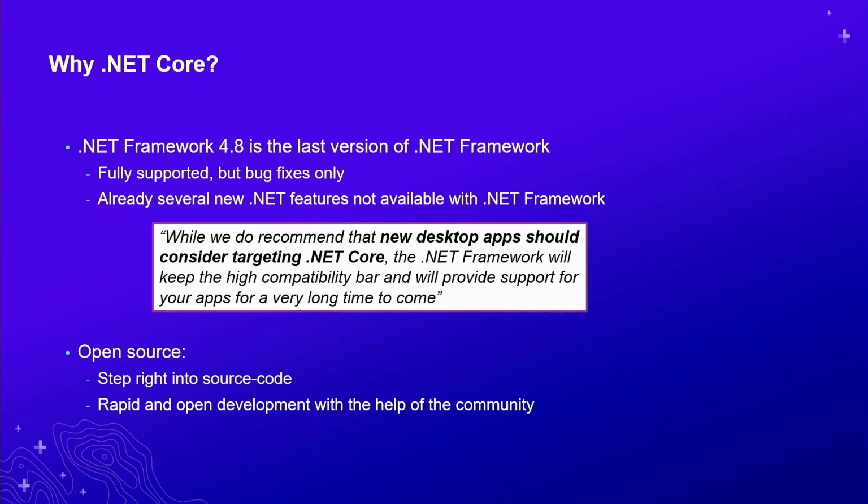Another thing I really like about .NET Core is that it's fully open source. That allows you to use a feature called source linking, so the symbols you get reference straight to the code on GitHub. If you want to step into the code, it'll dynamically download that code from GitHub, and you can better understand how .NET Core is working and why your app is running the way it does.